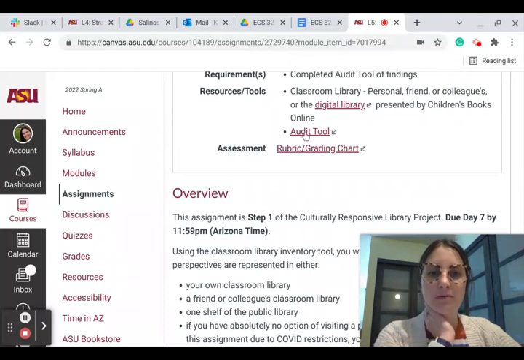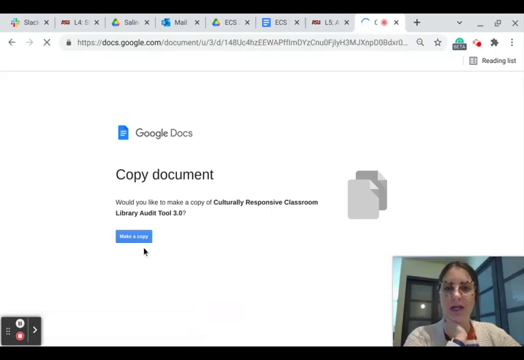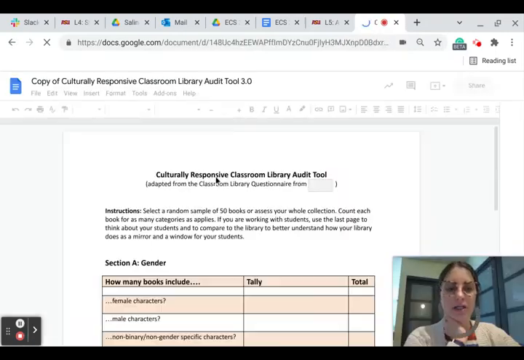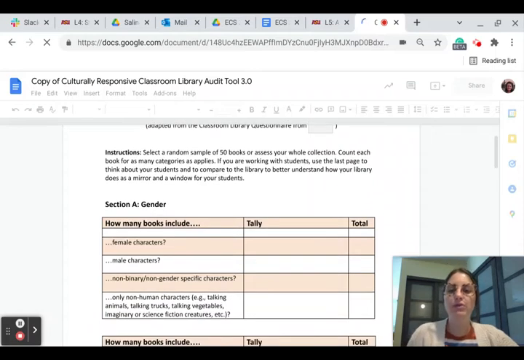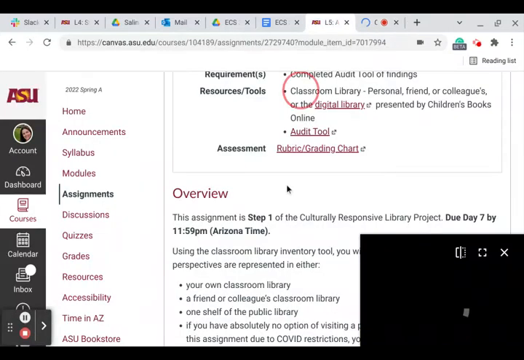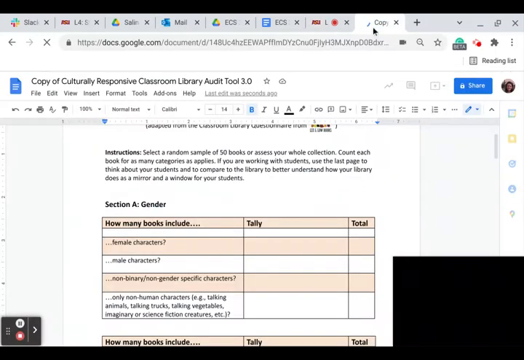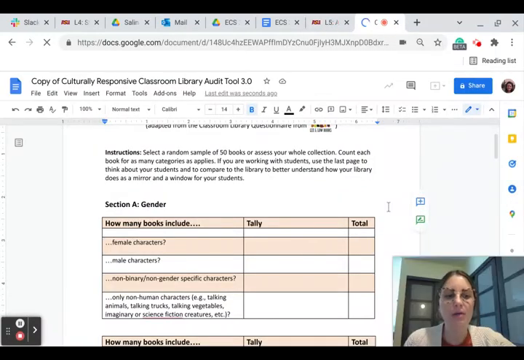So I'm going to pull up the tool and I want to talk about how to use it. If you do not have children, do not have access to children, I would like you to either use the digital library or go to your public library and look in a section.